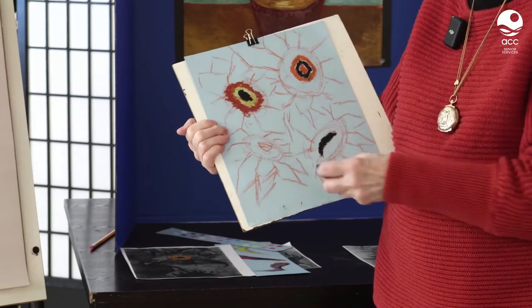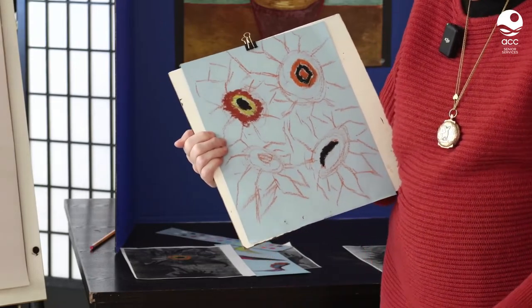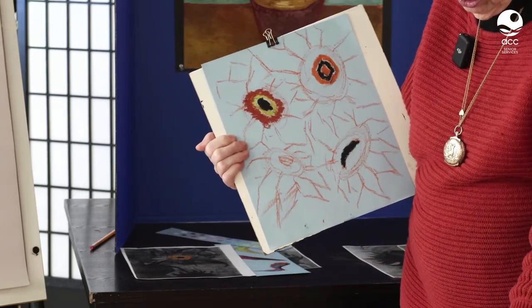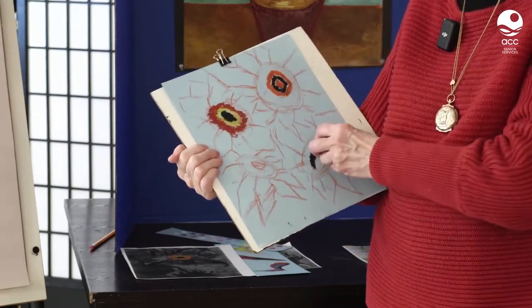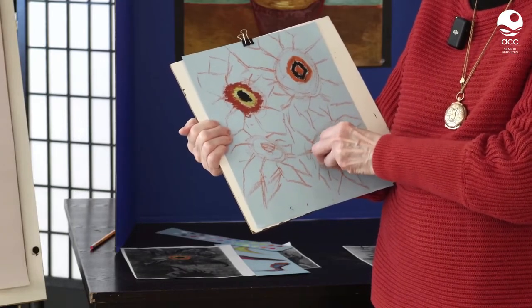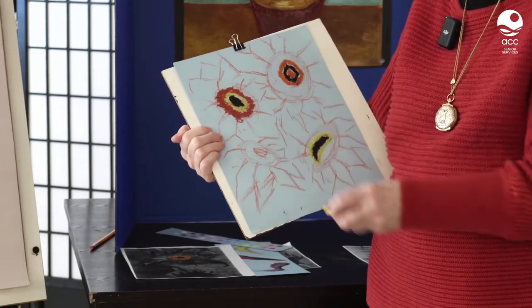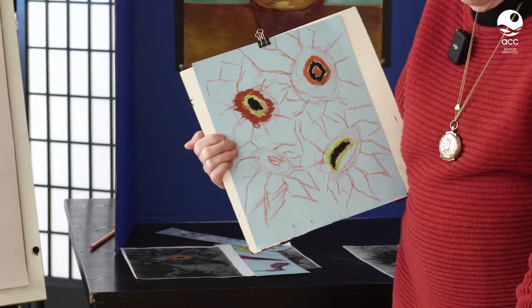All right, so now down here, I'm going to do the black, and I really can't spend more than 5 more minutes, so let's make a compromise. You know the shape of the centers. You know what we're trying to do. You know the shape of the petals. That's all you need to know to start the next project. And we have to complete the foundation for the next project, or we won't be able to do it.